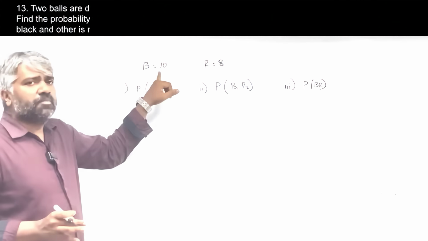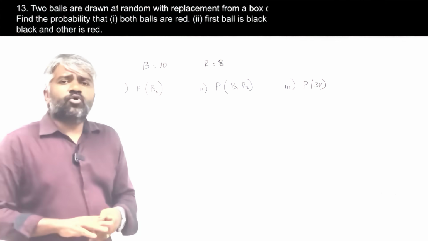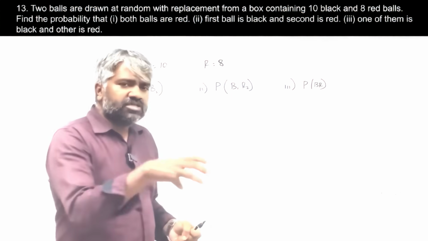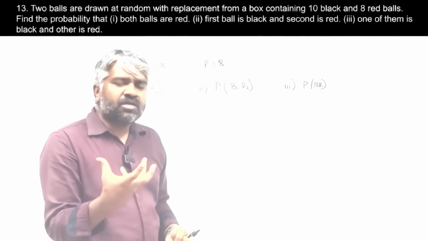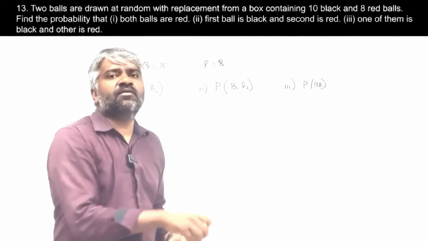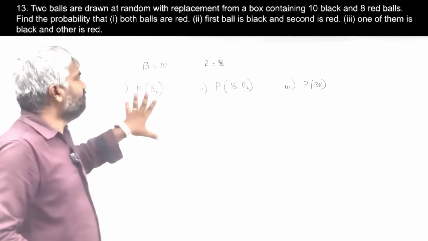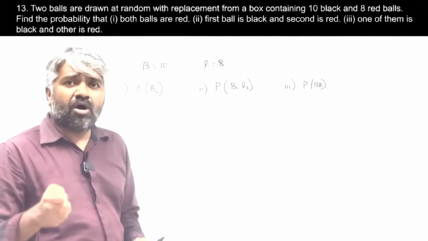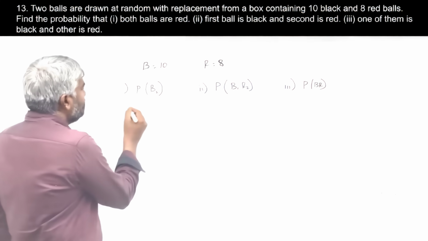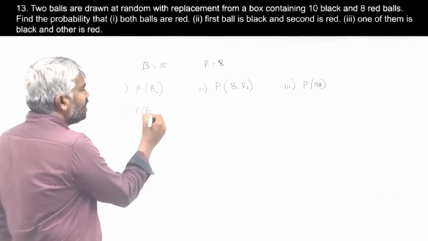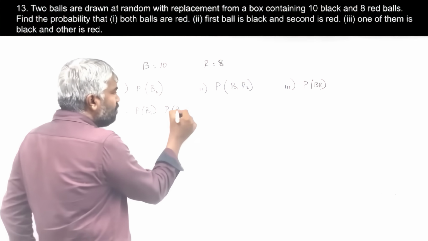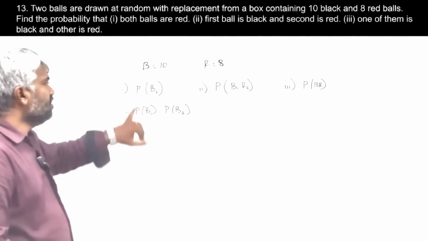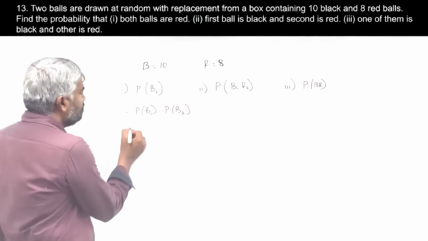A box contains 10 black balls and 8 red balls in it. Now you are going to pick 2 balls from the box with replacement. What does with replacement mean? Suppose you are taking a ball, it might be black or red, you will replace the ball into the box again, right? Now with this data, you need to find 3 subdivisions from there. The first subdivision is, while taking both the balls, both has to be black. That is, you are going to take 2 balls from the box, first is black, whereas second is also black.